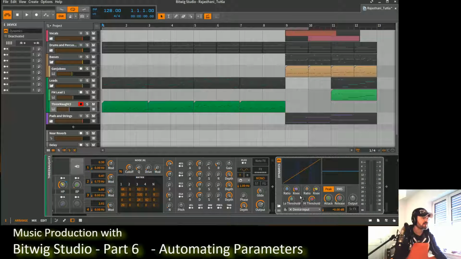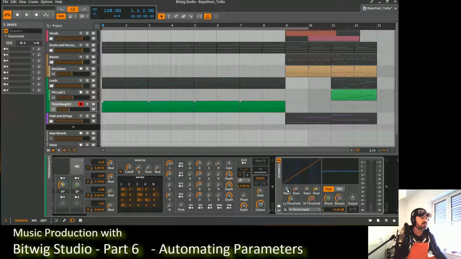And what I want to do is I want the very soft sections of the sound not to be heard at all, so that it comes in even more audible when it crosses a certain threshold.